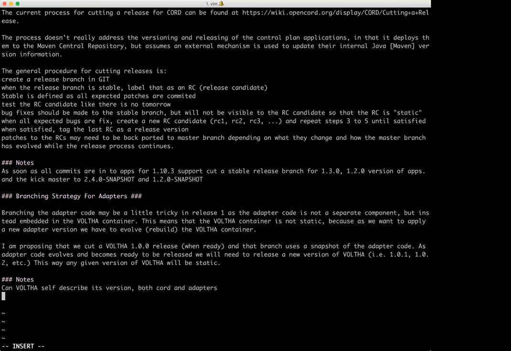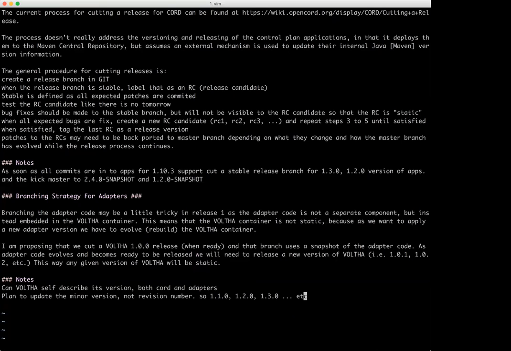So we're adding adapters to VOLTHA. Yes, the plan is to update the minor version rather than the revision, just because it's not a maintenance change, right? Okay. And we're doing that in parallel with what CORD is doing. So when we update the services or use cases, that would be a minor version change rather than a revision change. Okay. All right. Yeah, it's just a little weird because these are part of the same process in a lot of ways. Okay.